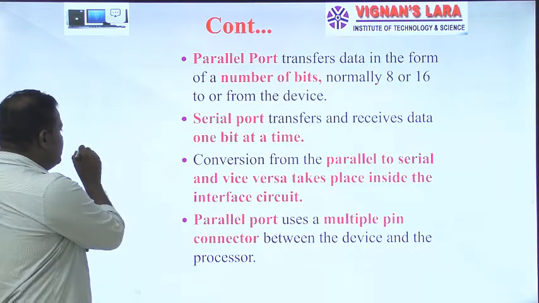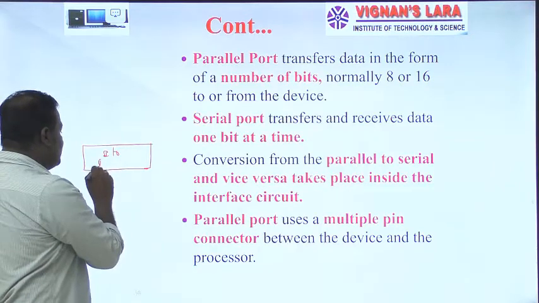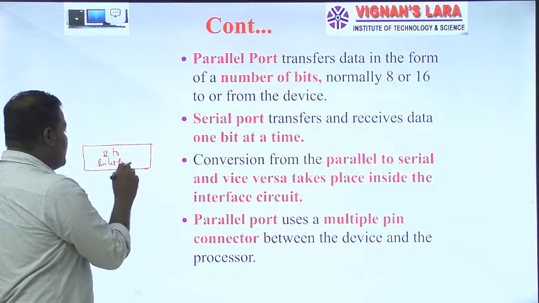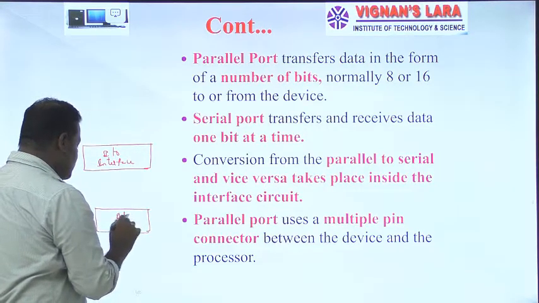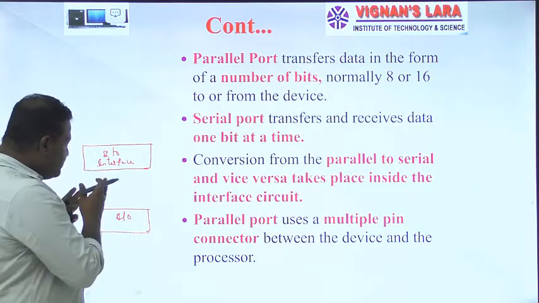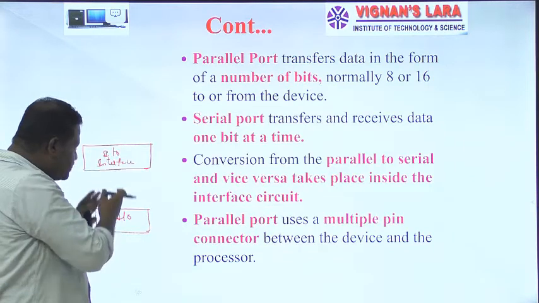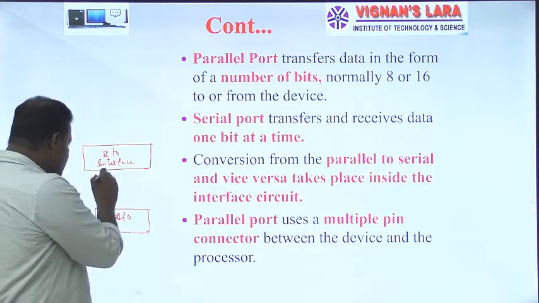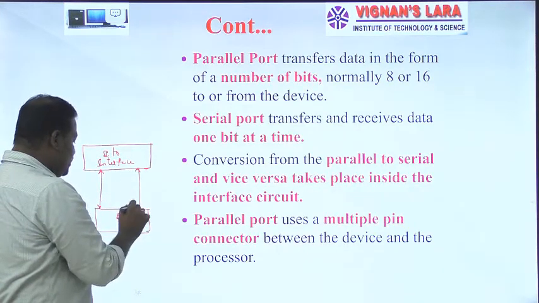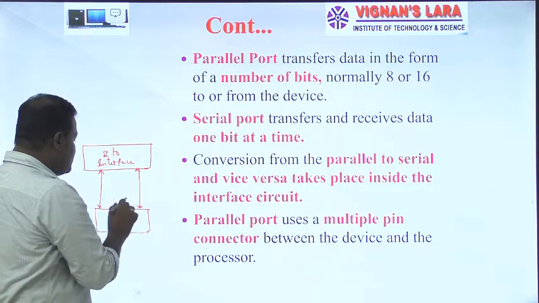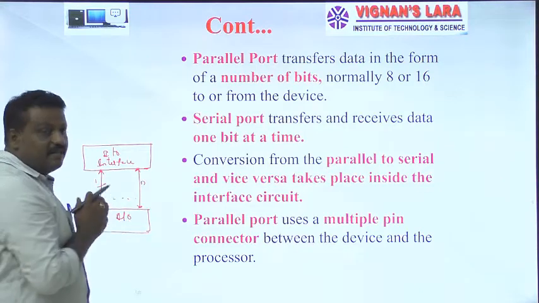Let me assume this is my I/O interface, or an I/O module, and here I have an external device or I/O device, which is a parallel device. That means this device can either transfer parallelly a number of bits or receive parallelly a number of bits. For example, I have n lines between this interface and this device. So here this is line 1 and this is line n. Total I have n lines.